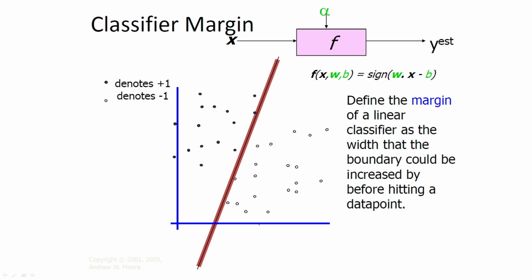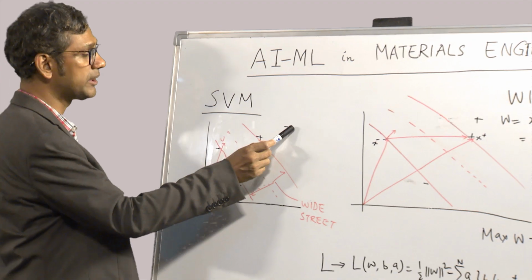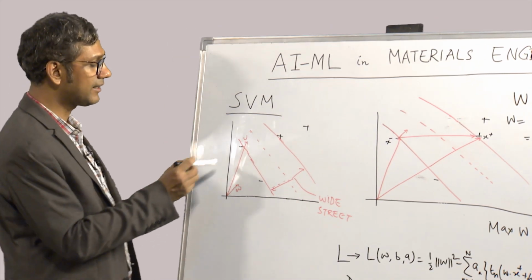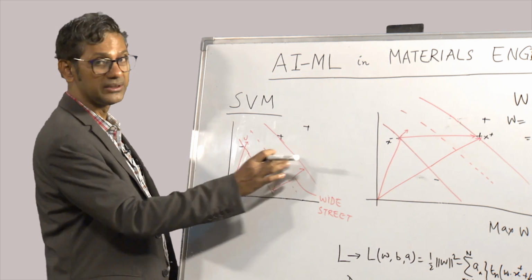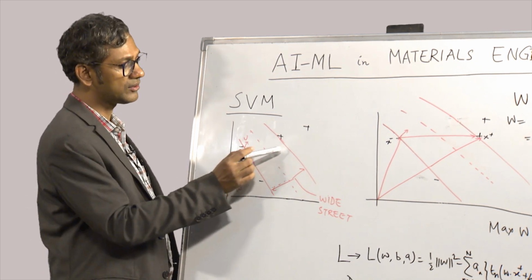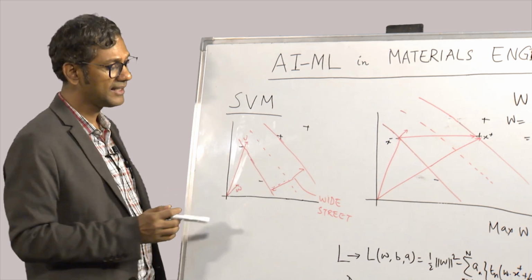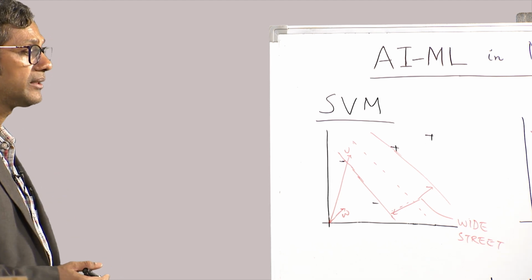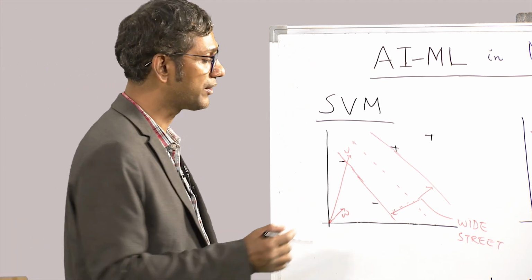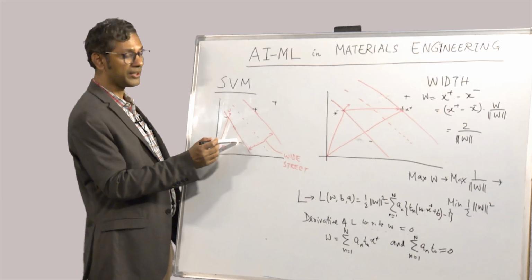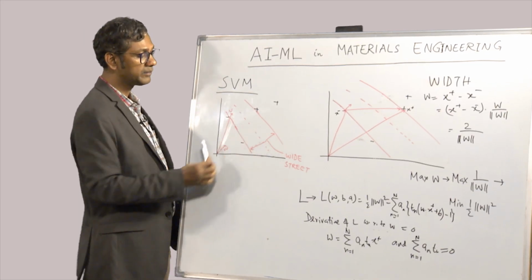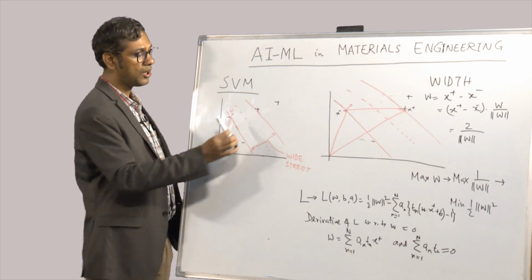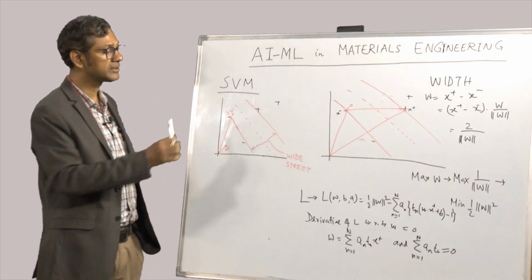I think I have explained this to you, let me tell you about that. Margin is nothing but the street. You can see here you have positive data points, negative data points. What I have done is basically a street with two gutters, one on the positive side, one on the negative side, and there is a center line. This is just like a typical road you travel on when you are moving in a car or bike. Now all the negative points should fall below this center line, and all the positive points fall above this center line.